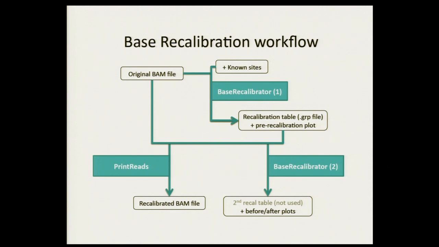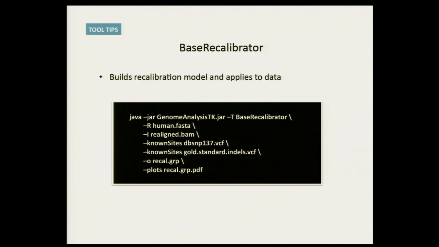So you sort of read these workflows from top to bottom. It starts here, where we have the original BAM file and the database of known genetic variation. And we're going to combine this together using this procedure called BaseRecalibrator. And this is what the command line looks like. So you have Java, the jar, and this is the name of the walker. It's called BaseRecalibrator. You have the reference, the input BAM file, your genetic variation. So we use dbSNP for mostly the SNPs, and we have another database of high-quality indels that we use.